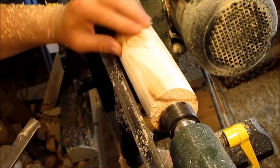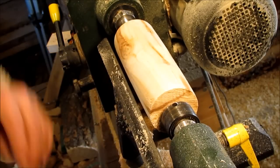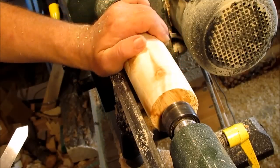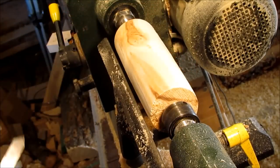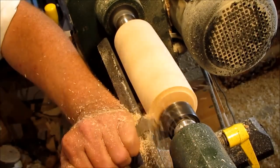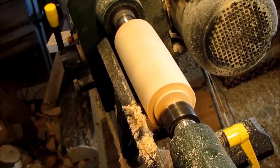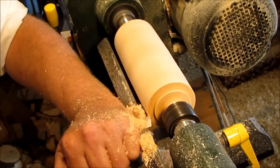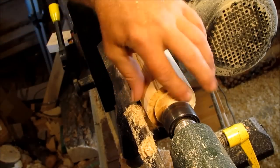Ooh, that's going to be nice. Yeah. Now, what am I going to do with it? Well, whatever I do with it, first things first, I've got to square off the ends and make a tenon. That should do it. Oh man, that's kind of dull too.